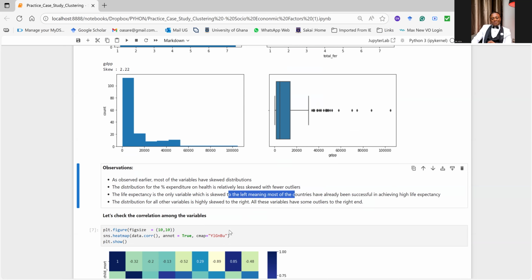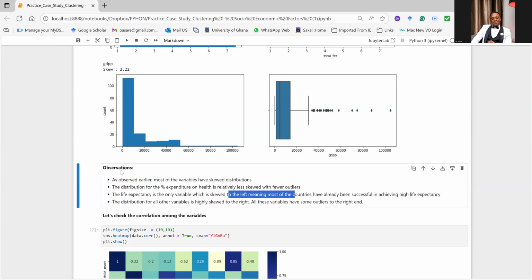This write-up I've just put here because you have it, that's why I'm reading it to you. But normally, you would have to comment on all of this and document it. You will see that a lot in exams, and you should be able to look at the figure and speak to the figure and indicate what the figure is telling you. All right, let's move on.